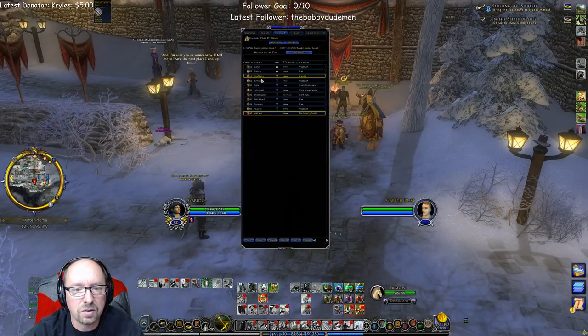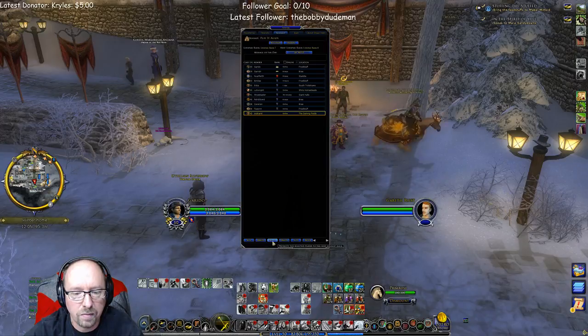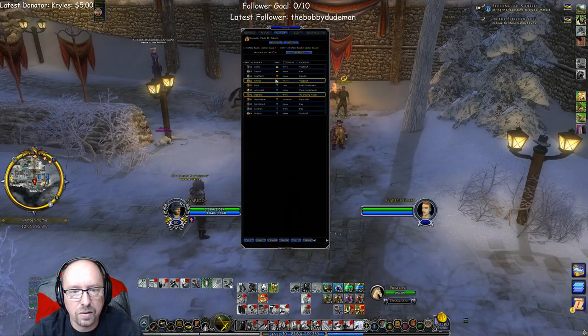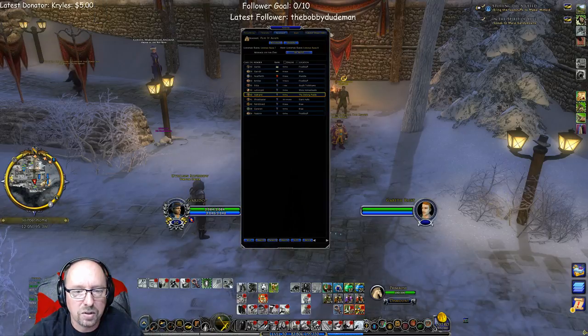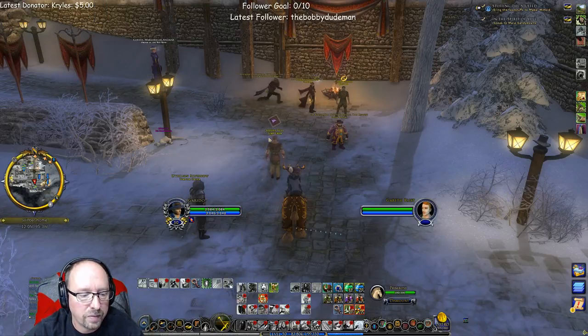This is what we got so far in the kinship. So we got 1, 2, 3, 4, 5, 6, 7, 8, 9, 10, 11. We have 11 in the kinship at this point, so that's a good thing. It's a good start.